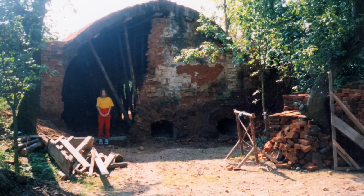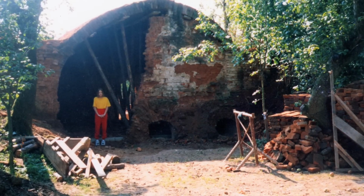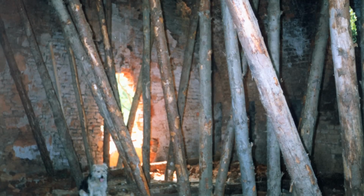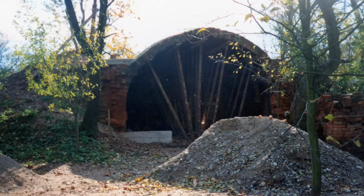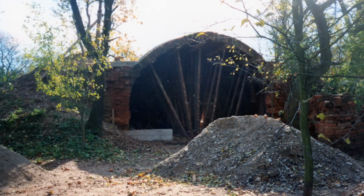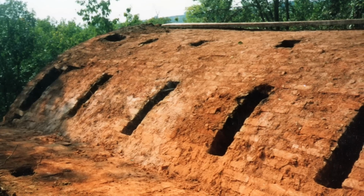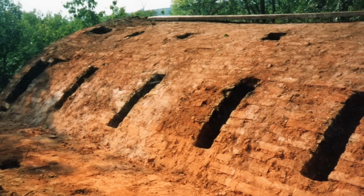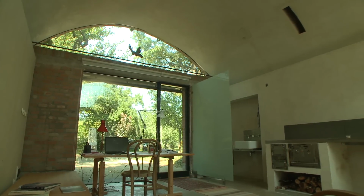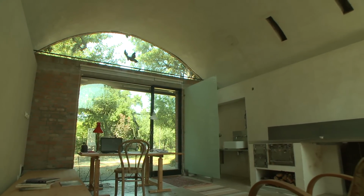Others had perhaps not noticed the potential of the old industrial architecture. The architect, however, had fully and fundamentally explored its entire character and allowed himself ample time for construction. The original brick kiln was built in the late 19th century and was laid out like a tunnel. Inside this structure, the weekend studio of the architect emerged.